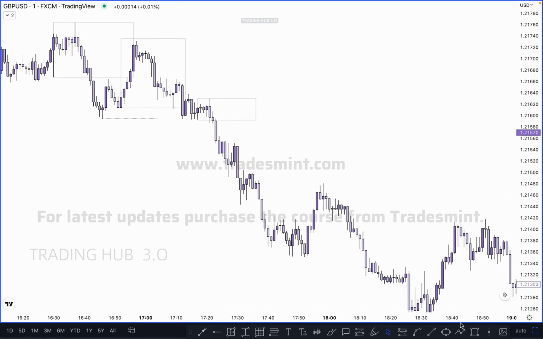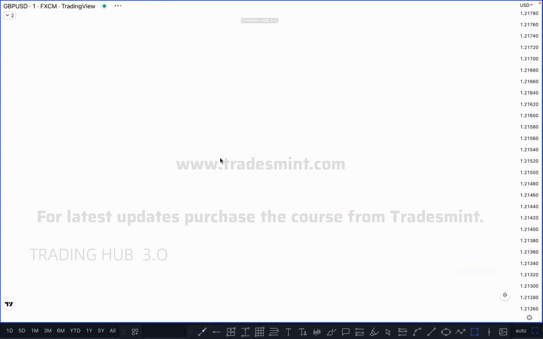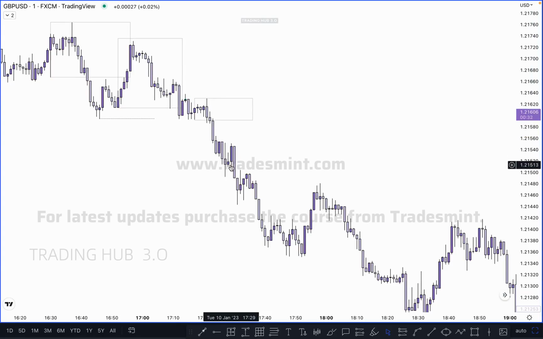Just below it, you can see this becomes our next pullback at this point. But look at this one: is this a valid pullback or not? Ask yourself. This is not a valid pullback, as we learned in part 1, because this candle high is not broken by this move, and this candle low is protected here. So this is not a valid pullback, and this is still our single leg move.